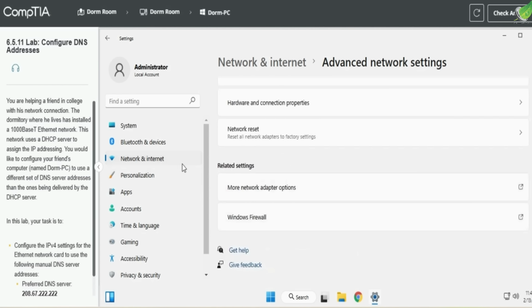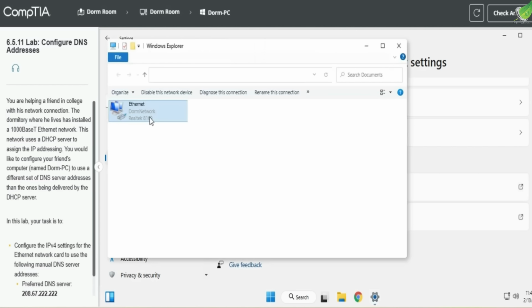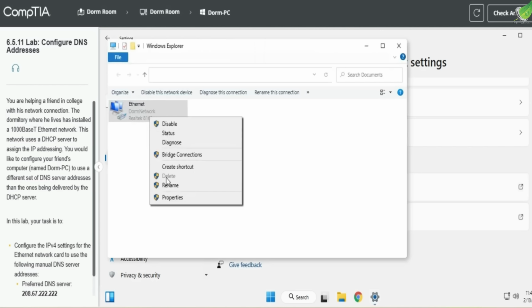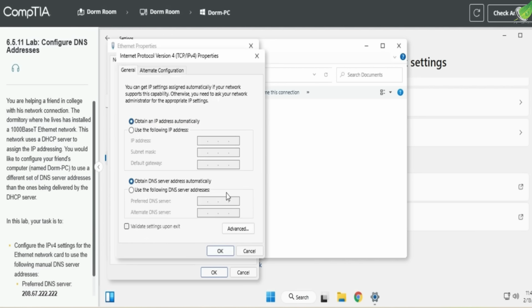Then let's go to More network adapter settings and right click on this, go down to Properties. Under Properties, we want to select properties for IPv4.